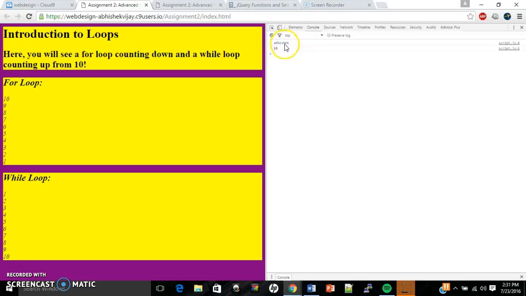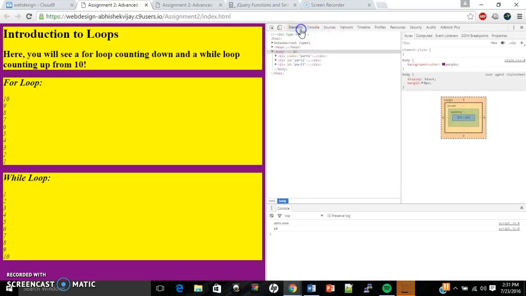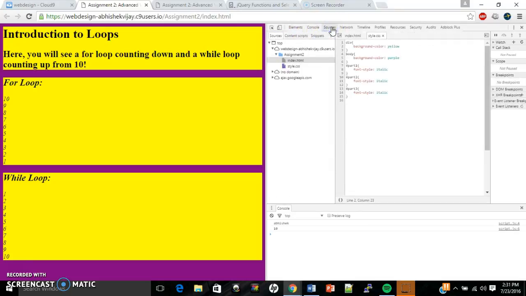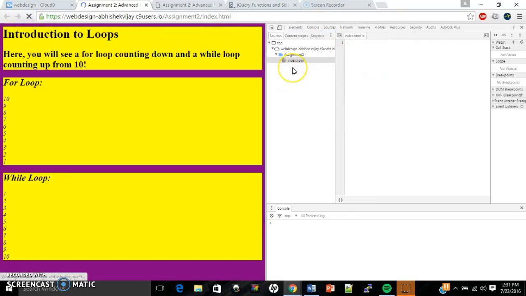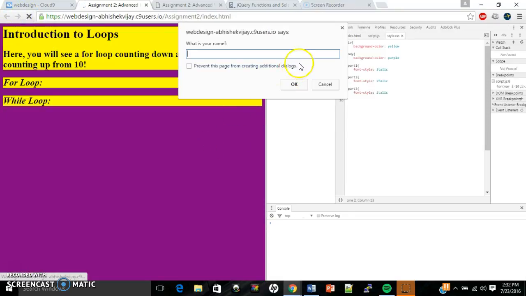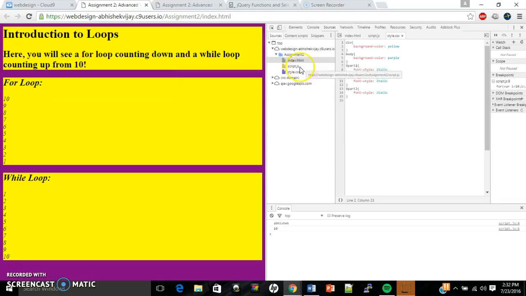Here's Abhishek, my name, and then here's the number 10 that I entered. Here's the elements, and then sources. Let me refresh this real quick so my JavaScript file shows up here. So here's my JavaScript file.